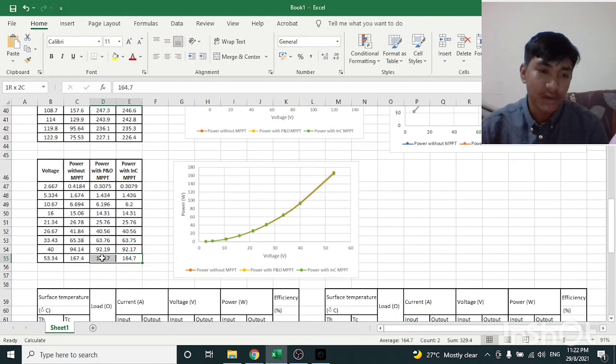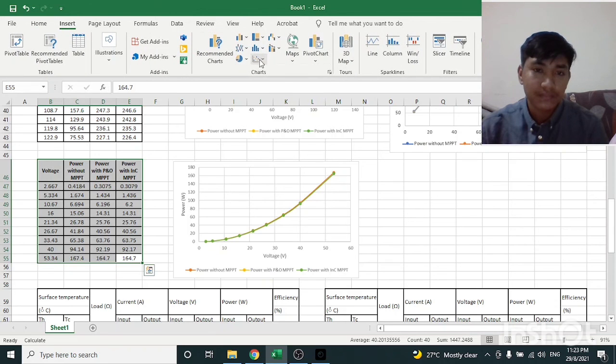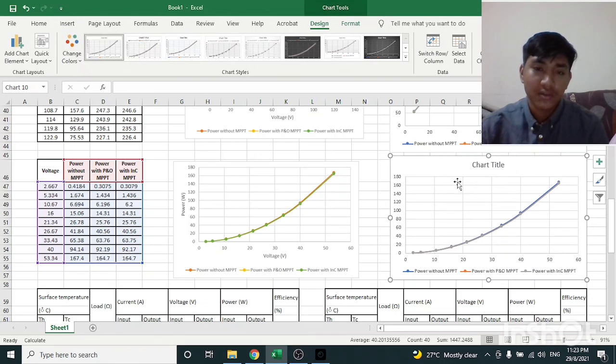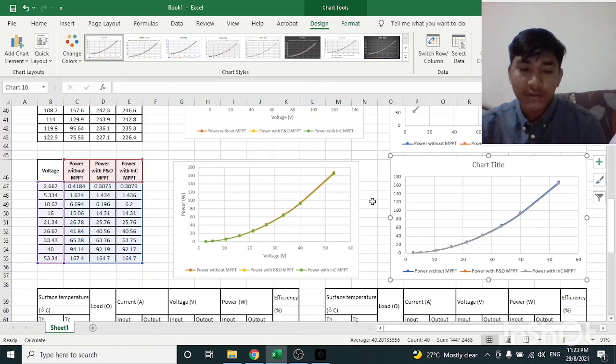To generate this graph, we use the same technique. So here is the graph, it is the same. So that's all for my demo video simulation. Thank you.